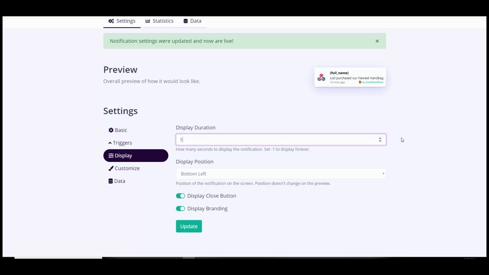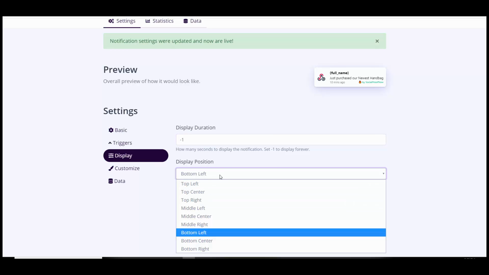Here I have 5 seconds. And again, you can go up and down here, or you can just put 60, or you want 120, right? That's 2 minutes. I'm going to do -1 because for the purpose of this demonstration, that will just keep it up constantly, okay? Now, where do you want it to show?